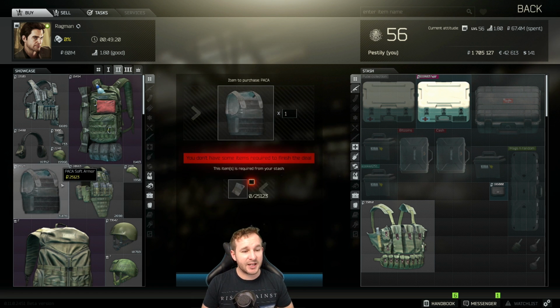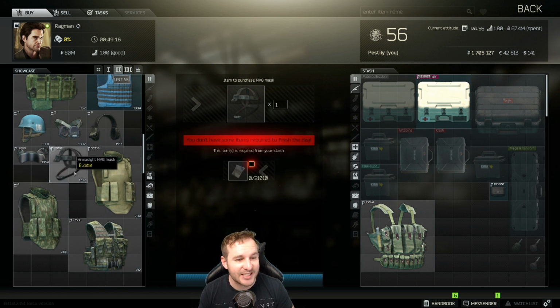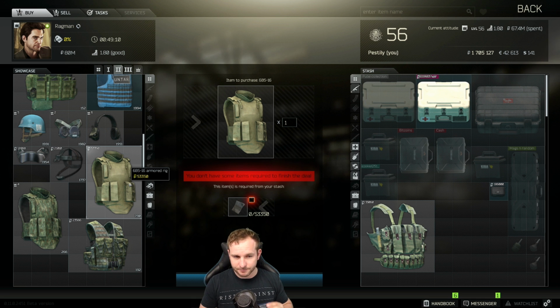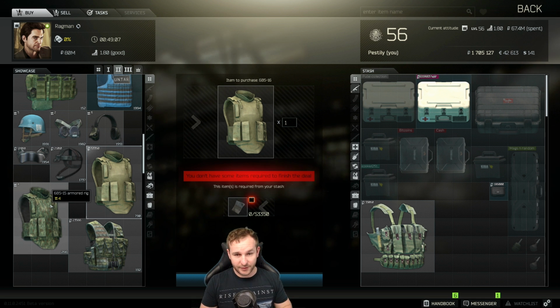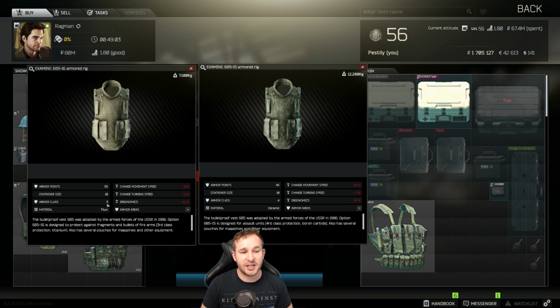Ragman level 2, the packer image has now changed. As well as that, there is the new NVG mask for the other types of NVGs. 2 new armor rigs, the 6B5-16 and the 6B5-15. Now, two major differences here: the 16 is a class 3, whereas the 15 is a class 4.